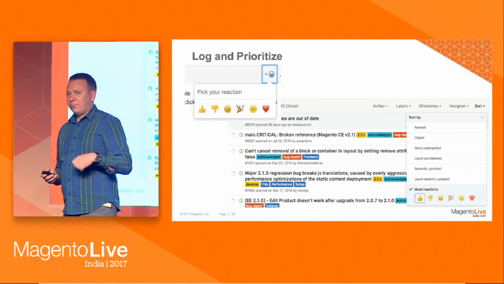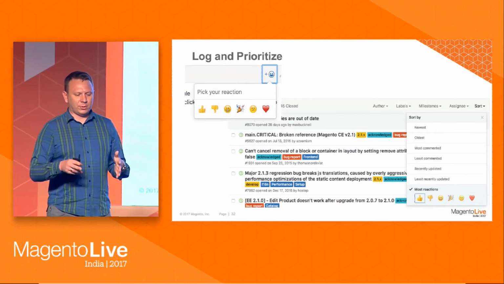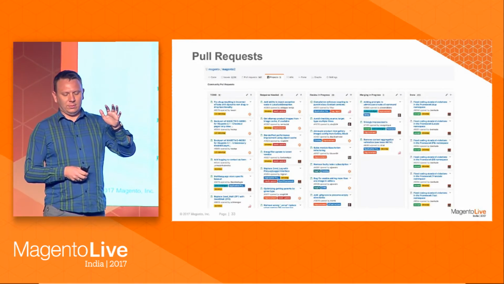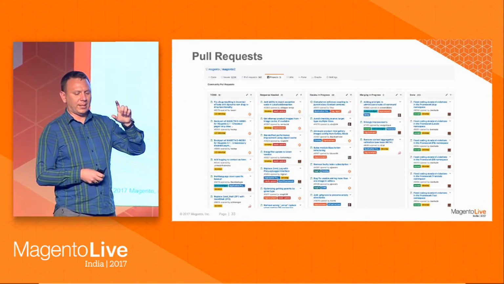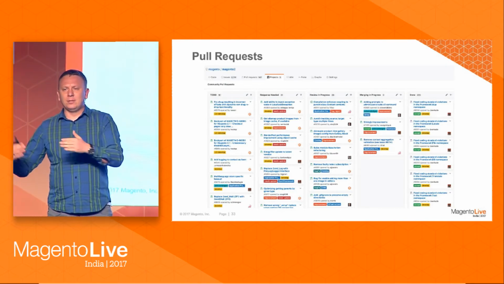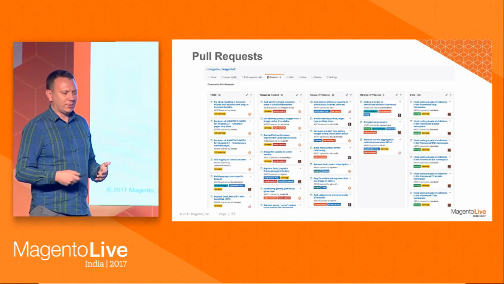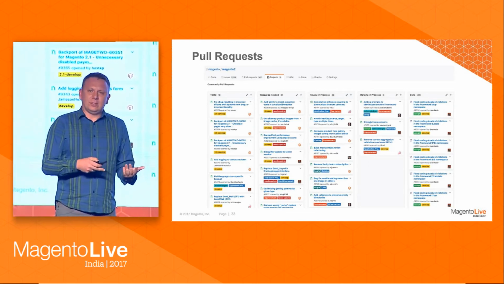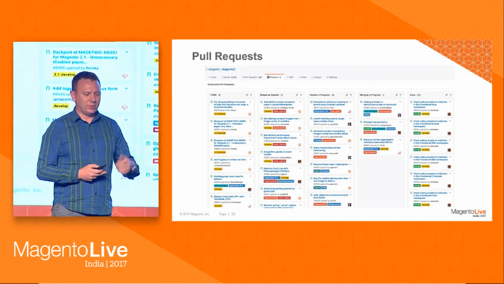In GitHub, you can see pull requests. Right now, we open everything. There is a project in GitHub. You can go to the Magento GitHub page, and there is a project tab, and you will see what happened with a pull request. We opened up the entire process, all steps, and if you create a pull request, you can see which status it is in. Maybe it's to do, or maybe it's already declined, whatever.